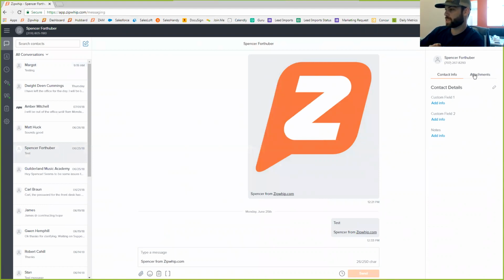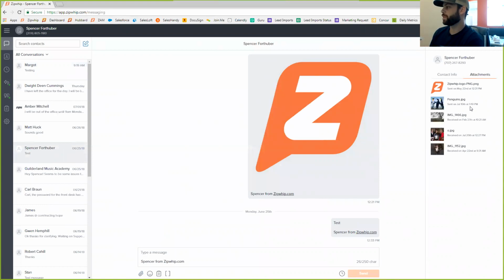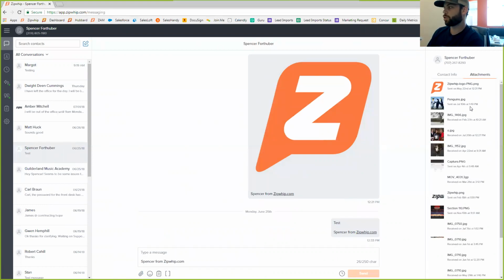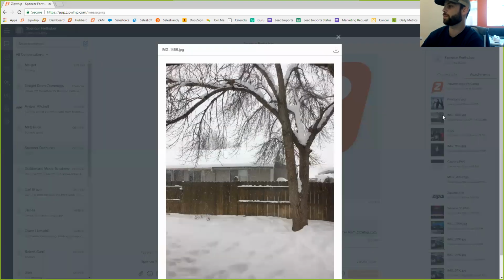We also have an attachments tab. If I click on this, this is going to bring up any and all pictures that have been sent or received during this conversation. So if you need to locate some file or some picture that's sent, just click on that attachments one. You see I can scroll down various pictures here. Let's choose one for example. It's going to blow that picture up, give you a little larger view of it, and at any time you can also download these pictures to anywhere else on your computer if you would like to. So sending and receiving picture messages is really just as easy as it is with cell phones with ZipWhip.